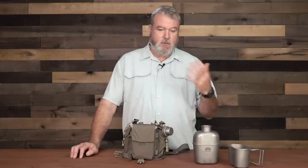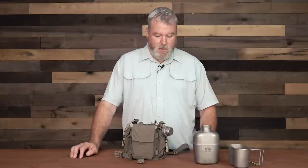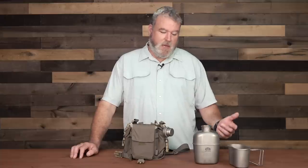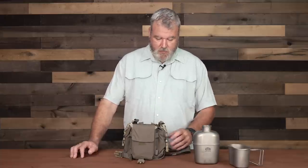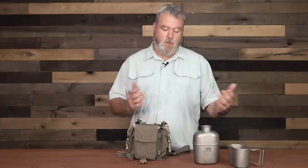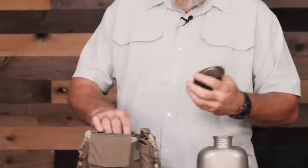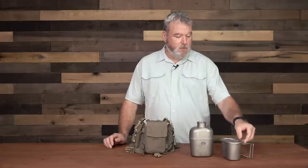Some people will look at it and say it's expensive, and titanium is typically expensive. But I look at it like a cry once, buy once kind of thing, and it's served me well. You could use anything — Nalgene makes a canteen for about ten bucks, but you wouldn't be able to boil in it, so that's the trade-off. It also has a lid that nestles into a pouch, which makes your boiling time happen faster and keeps ashes out of whatever you happen to be cooking.